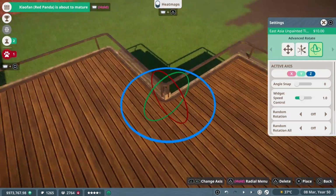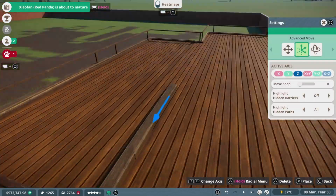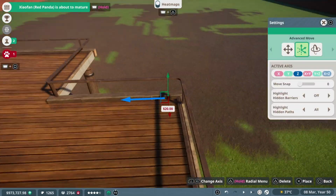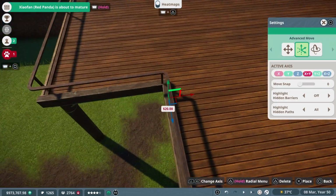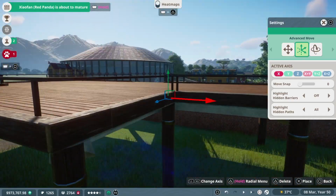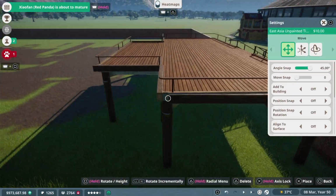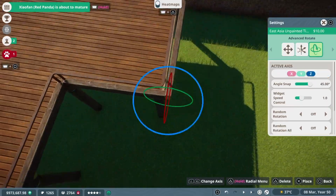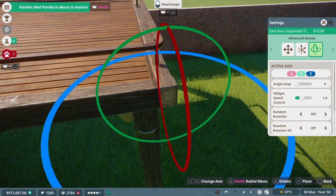I don't go mad, I could have definitely put in a lot more effort and covered all of the concrete, but I kind of liked that there was a couple different textures going on, rather than just being all wood or all concrete. We had a bit of half and half. And once I'd set out a few planks, it was just a matter of duplicating and using the advanced move tools to get them into place nice and quick, and before you knew it I had a nice covered platform.